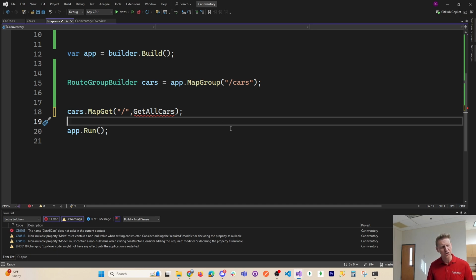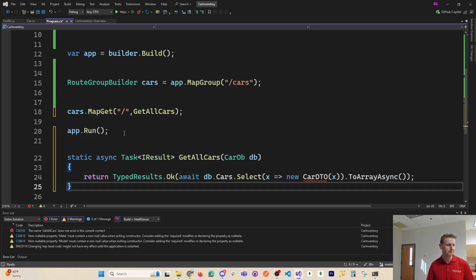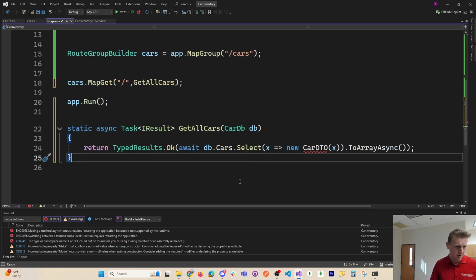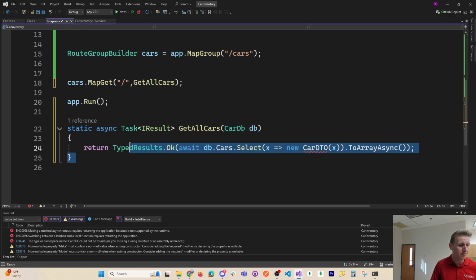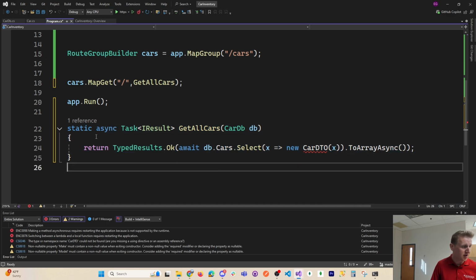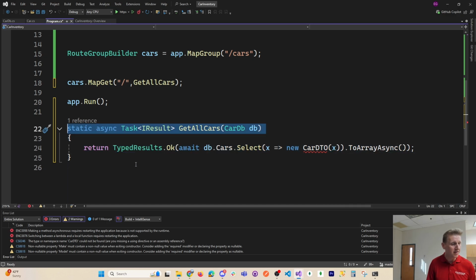Maybe I'll show you one, and then we'll get you with your hands on the keyboard. So here's a method to get all the cars. I'm going to put this after run. I do have a little explaining to do here, but let's just focus on the method.